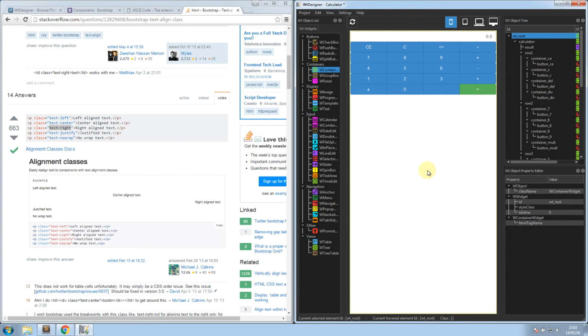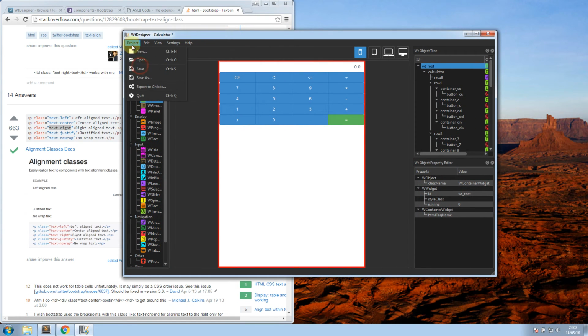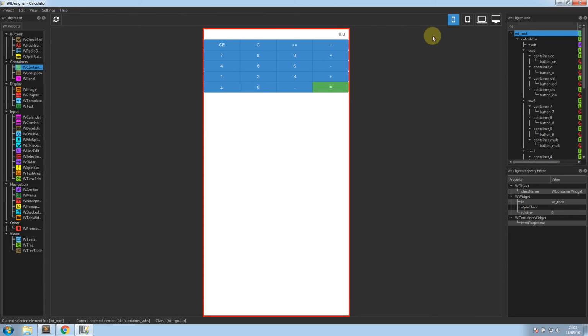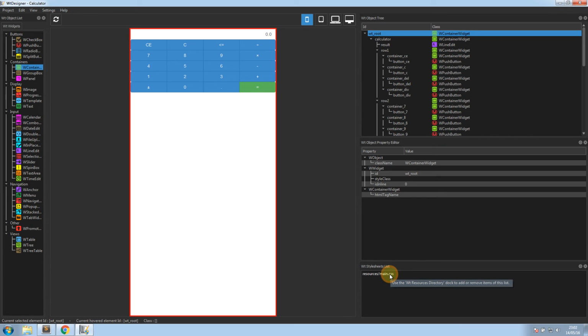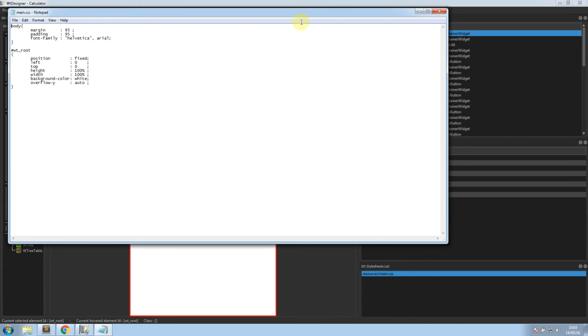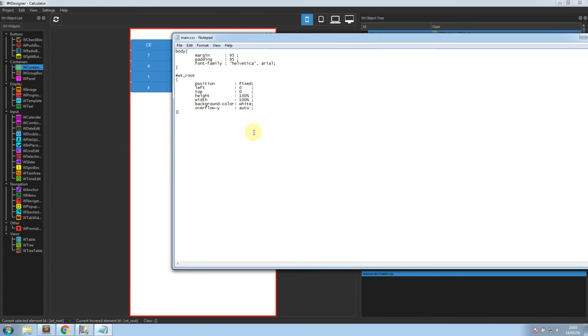I think that the numbers and the text are actually very small. So in order to fix this, well, let's save our progress so far. Let's just click on save. And now in order to change the size of the text, let's go to view and let's click on style sheets list. And now a new element appears here in our Qt Designer tool, which is the style sheet list, and you can just double click this and it's going to open on the default editor for this kind of file, .css file.